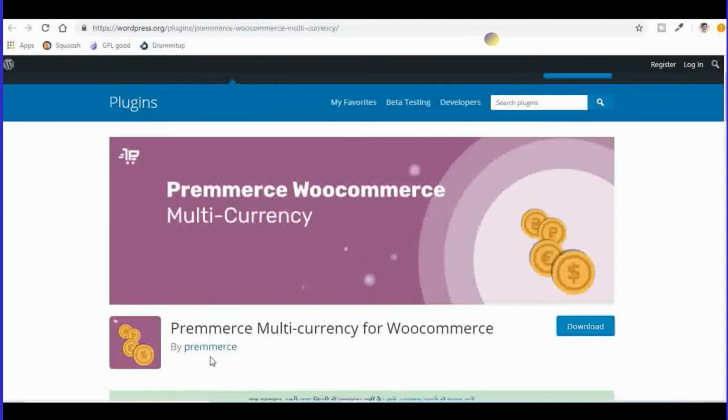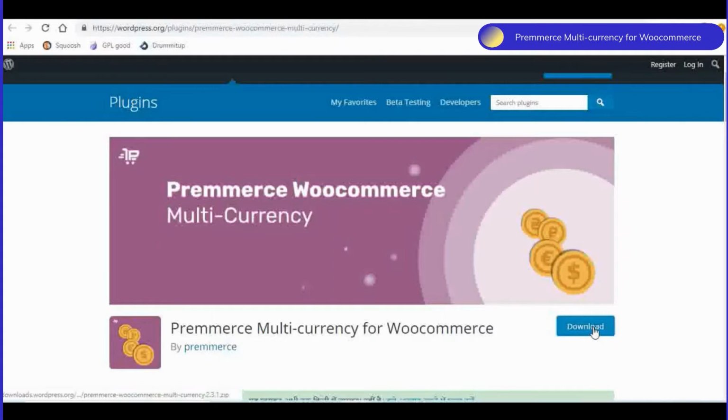So let us start with the first plugin, and the first plugin is the Premmerce WooCommerce multi-currency plugin by Premmerce. So I will just download the plugin and I will take you through a few basic settings and the features of the plugin. So let us download the plugin.